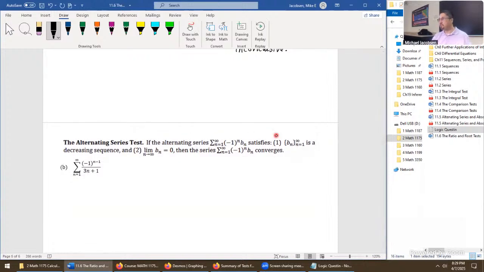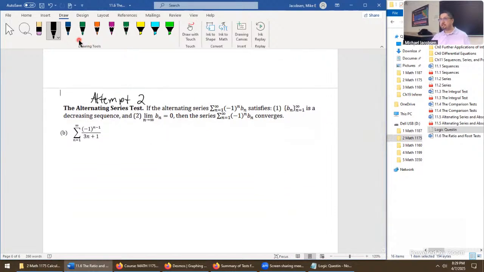So here is our attempt 2. Well, really, this is attempt 1. As Brian mentioned, this would be the one we want to go to first. But we got the failure of the ratio test out of the way. So here's our second run. When we go to use now the alternating series test, it's extremely rapid. What we do is we pick up a bn. bn is going to be 1 over the 3n plus 1 that we see right here. So let bn equal 1 over 3n plus 1. So we're extracting the purely positive portion of the alternating series.